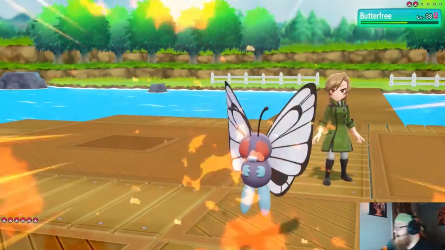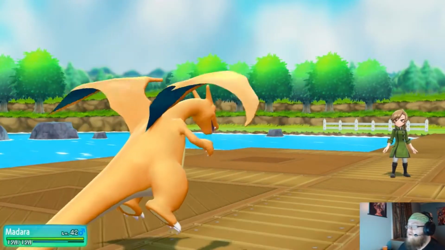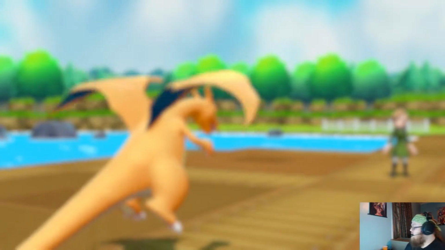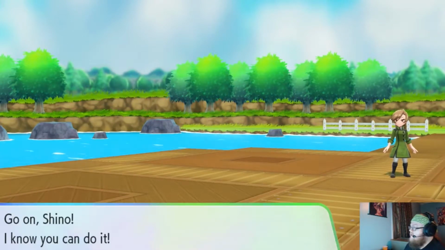Fire Punch, let's go. We're starting things off hot with a Fire Punch. Get it, hot fire? Fire Punch? Alright, we're on a roll, baby. Call me Butter, I'm on a roll. Butter, Butterfree Pokemon. Man, we're doing good. Clefable. We'll bring out Shino, our boy here. Our shiny Beedrill. We're going to Poison Jab this thing so hard. It's not going to know what Pokemon it is.